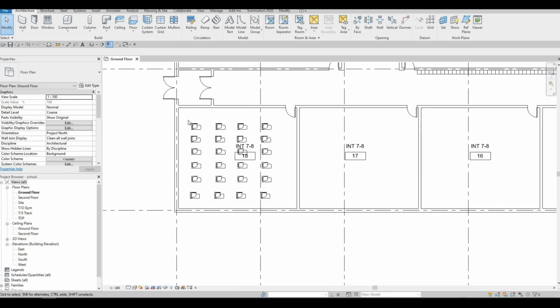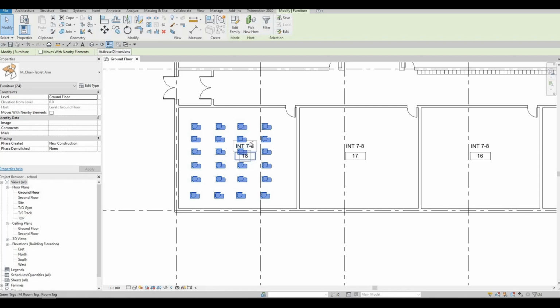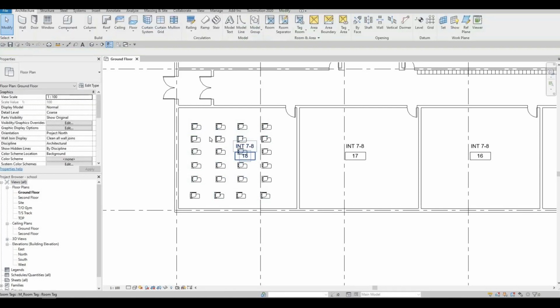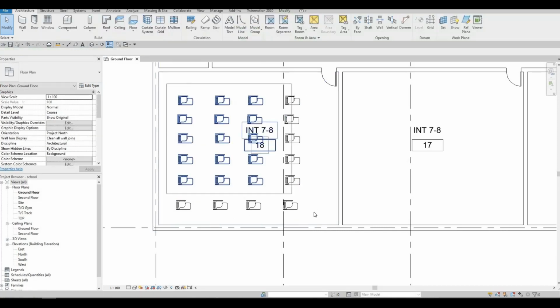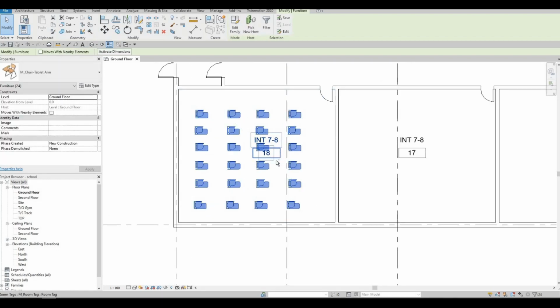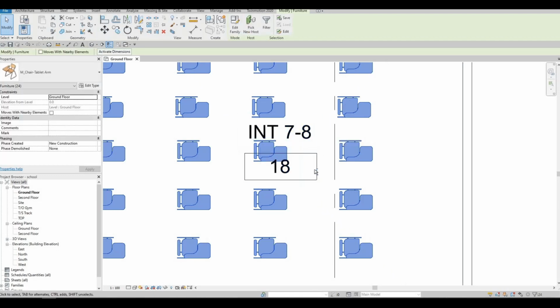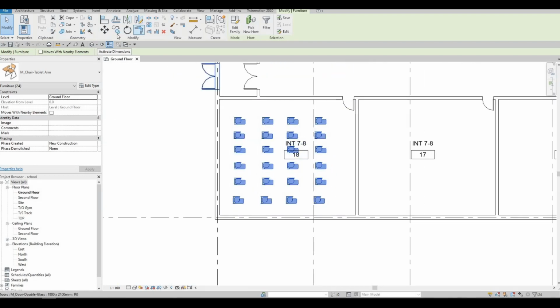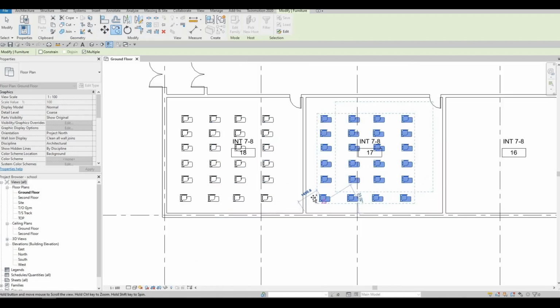And then of course we will have those kind of stuff again. And then we could just copy all this all together.